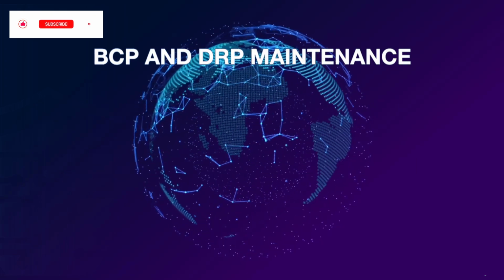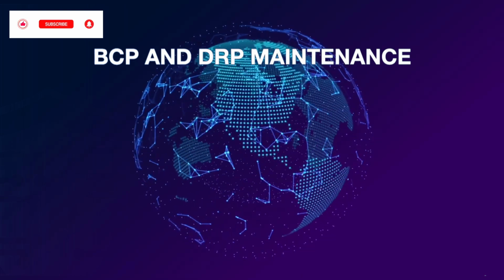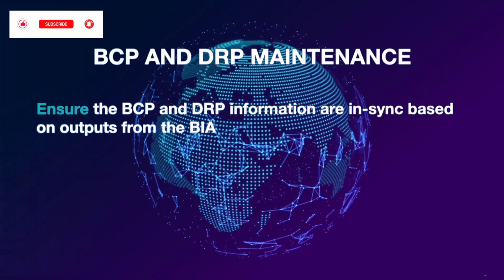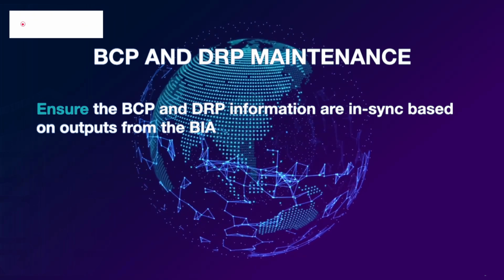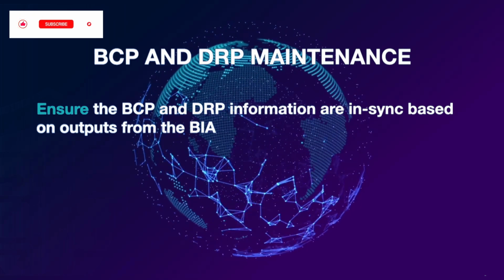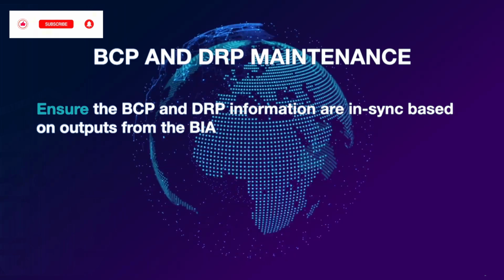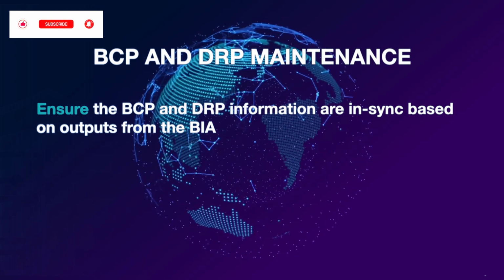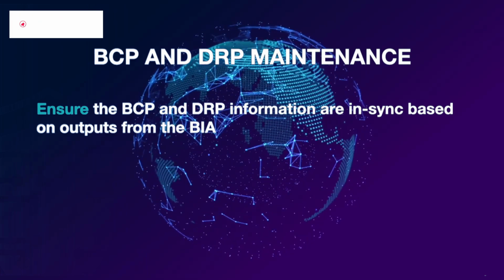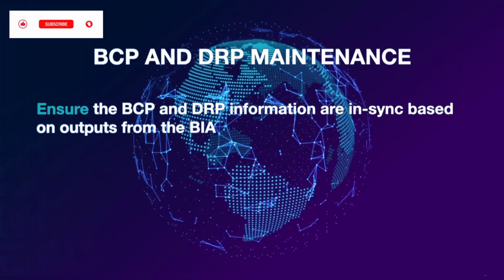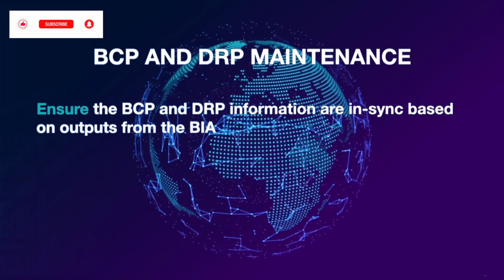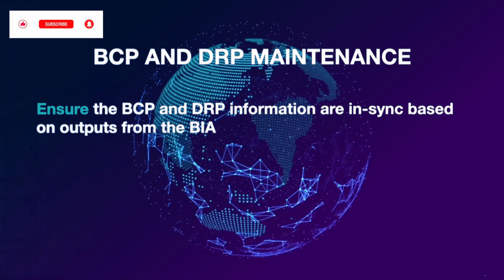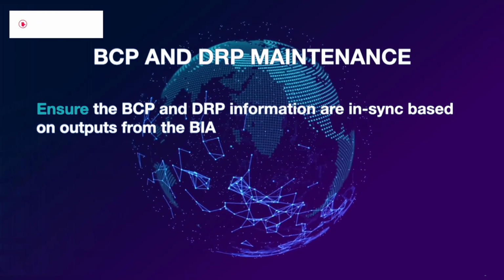There's no sense in us restoring assets that don't support those critical business functions, right? So we want to make sure that we are targeting the right servers, the right networks, the right workstations, or whatever application and database and what have you. We want to make sure that we are targeting those right things in the disaster recovery plan that's going to support the business continuity. And based on this, we want to redline this document, update this document, and then put them through the configuration management process.